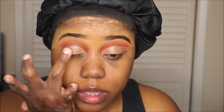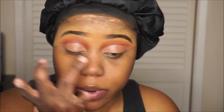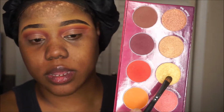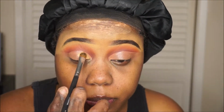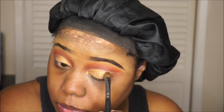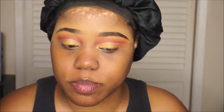And I like to tap my concealer or my base just to make sure that the product is evenly spread out. And I think I'm going to stay in the Watch Me Blush palette today. So I'm going to take this gold shade called Old Banana, and I'm going to add that to the inner portion of my eye. I'm going to spray my brush with some Fix Plus. The shadow is already pigmented, but I just wanted it to shimmer and pop up just a little bit more.